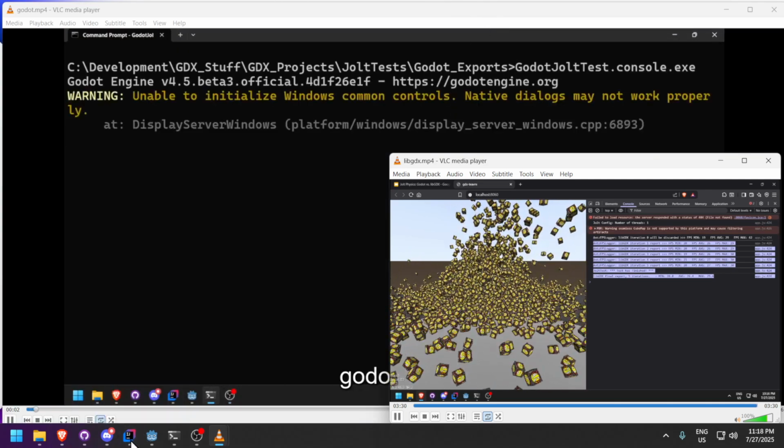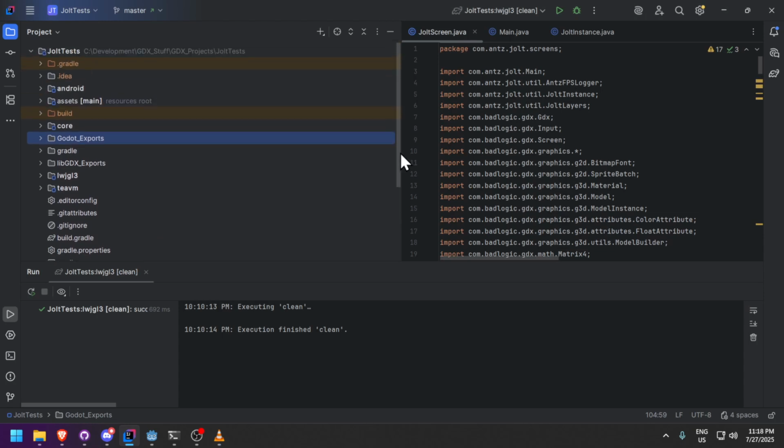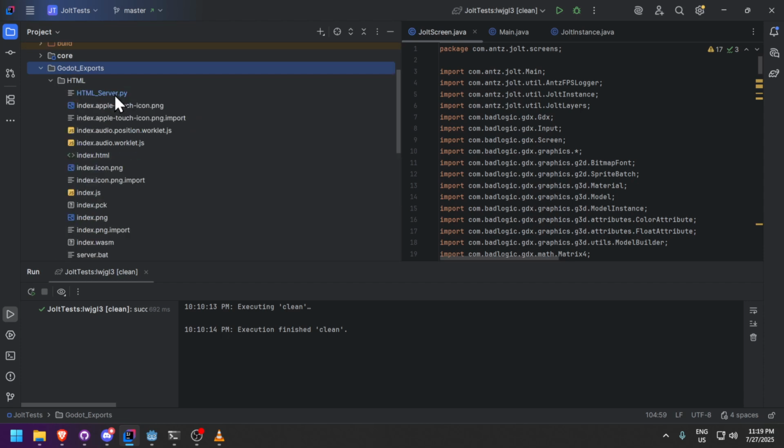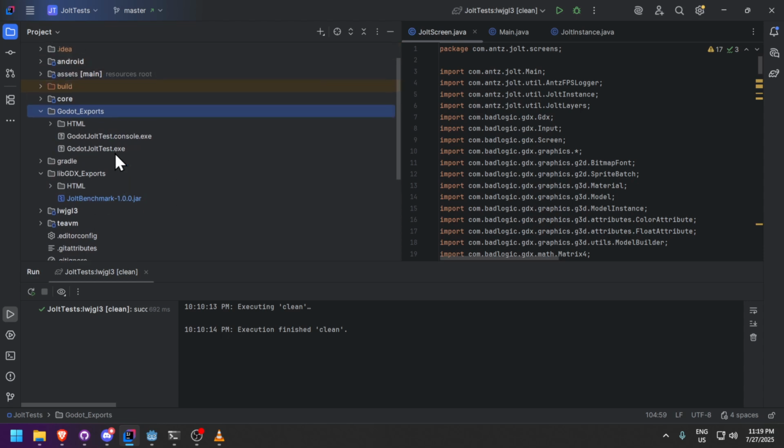Yeah, so we're going to transition over to the setup of where to find the binaries, okay? So this project, where I'm going to link in the description, is a Gradle project. So it's basically a libGDX project, but I included both the libGDX and the Godot exports. What I mean is the binaries, basically, right? And I also included the HTML builds, and I also included a Python 3 server so that you could run it, but you could also run the web versions from IntelliJ.